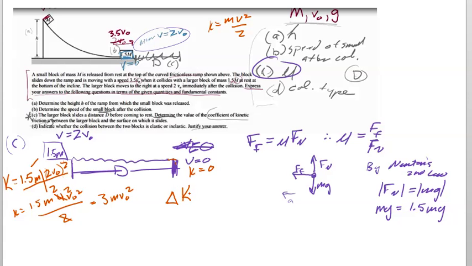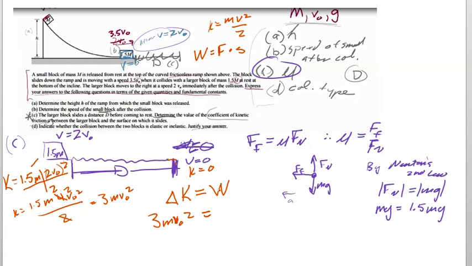Now, if you recall, when do you change your energy? When you do work. So the change in kinetic energy is going to be equal to work. And work, if you recall, is just force dot displacement, which means cosine theta. You don't have to worry about that right now because it's just going straight. Your change in kinetic energy would be your final 0 minus 3 mv naught squared. I'm not going to worry about the negative sign. That just tells you if work's done on or by.